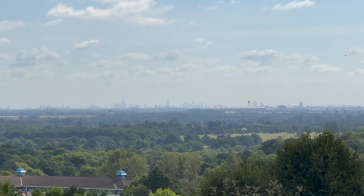Onto the land of Vikings, and went on the main water ride, which is called Viking River Splash, which looked quite appealing, especially with the warm weather as well. But I was quite disappointed. I found the track was quite narrow and it wasn't wide enough, which meant all the boat did was spin and just kept constantly hitting the sides and it jerks your back. So if you've got backache, definitely avoid this one.